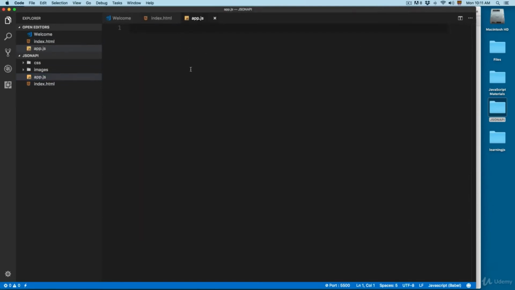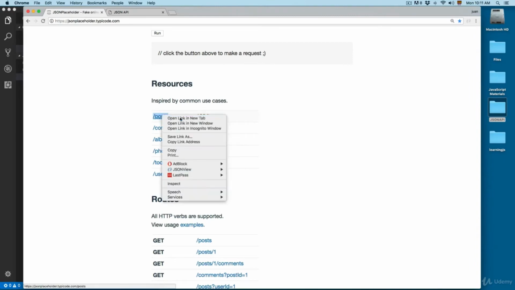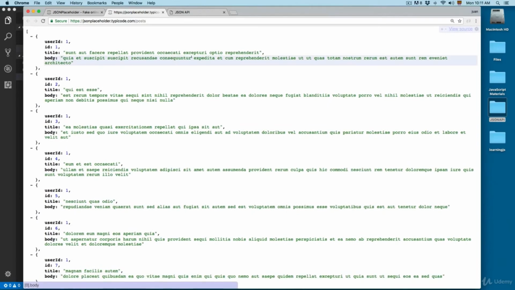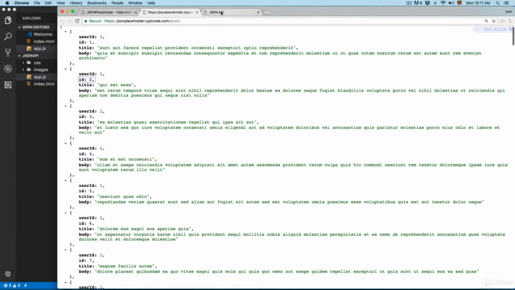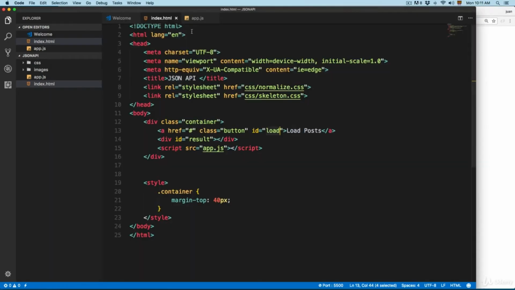If you open the app.js, this is going to be empty. Here is where we are going to work in this video. And finally, one thing to notice here is, for example, if you open this post, this is going to be a JSON response. Doing this kind of stuff, consuming REST APIs, is going to be really common when developing with JavaScript. So this is something that any JavaScript developer should know. That's why we have this in this course. And by the way, also the projects from the rest of the course are going to be using REST APIs.